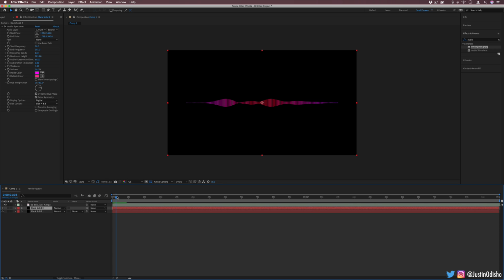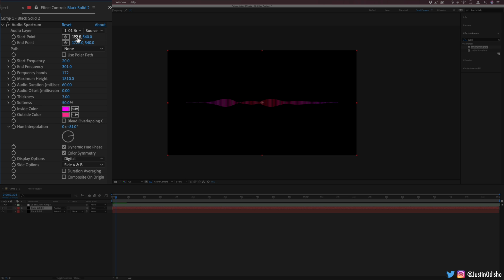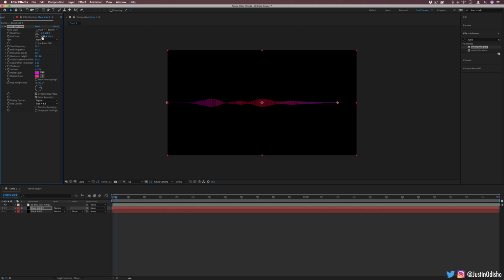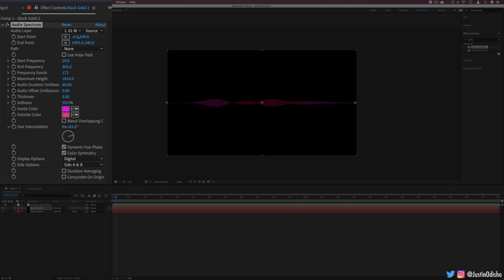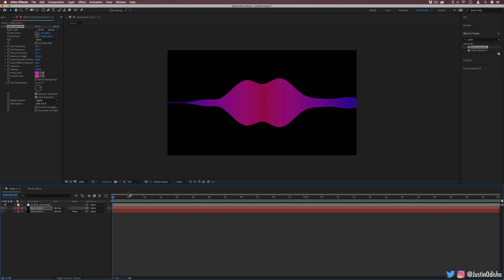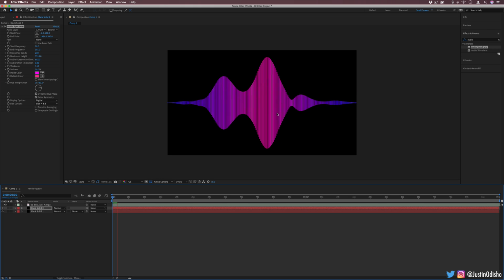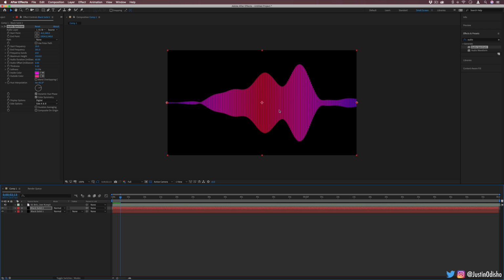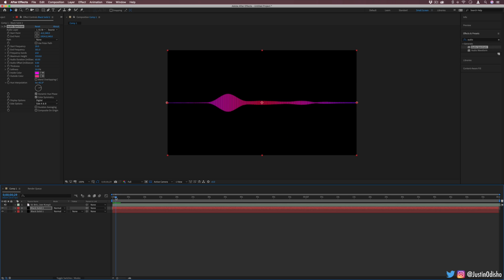Another thing I'm going to do is just extend the start and end points so that they reach all the way to the ends of the screen. So here at the start point, I'm going to move the X point a little bit to the left. And then for the end point, I'm going to move the X axis a little bit to the right, creating a little bit more extended look there. And honestly, this looks pretty cool as is. This could definitely be a good starting point or stopping point for different effects.